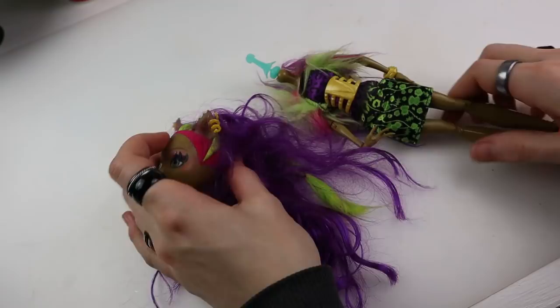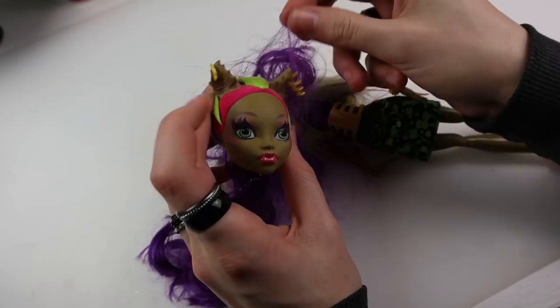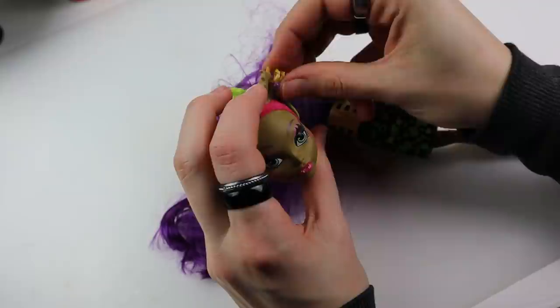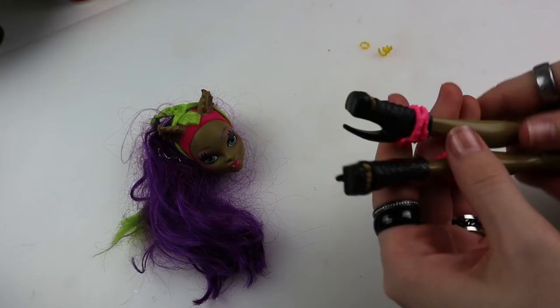I'm Hannah from Hoodles, and I made this doll for a fruit and berry collaboration held by Ragdollsies on Instagram. A claw Venus from the Freaky Fusion edition was sacrificed for the sake of art this time. She was in excellent condition, which kind of was a shame to ruin, but it's too late for regrets now. I love the outcome, and I hope you'll like it also.